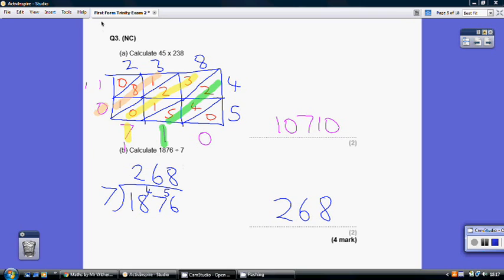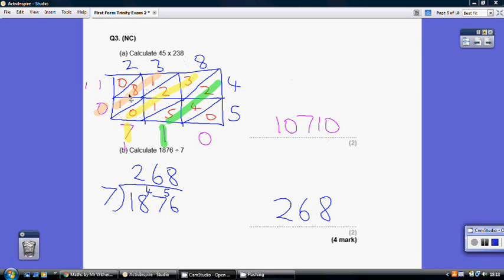Question 3. So another non-calculator question, and this is just testing your ability to multiply a couple of numbers together. Now, at the end of the day, if you have a method that definitely gets you the answer, that's fine. So stick with it as long as it always works. Now, if you don't have a grid method, it doesn't have to be this grid method, there are other grid methods, but if you don't have a grid method, you've got to realize that you're gambling. You're either going to get full marks for getting the answer right or nothing for getting it wrong.